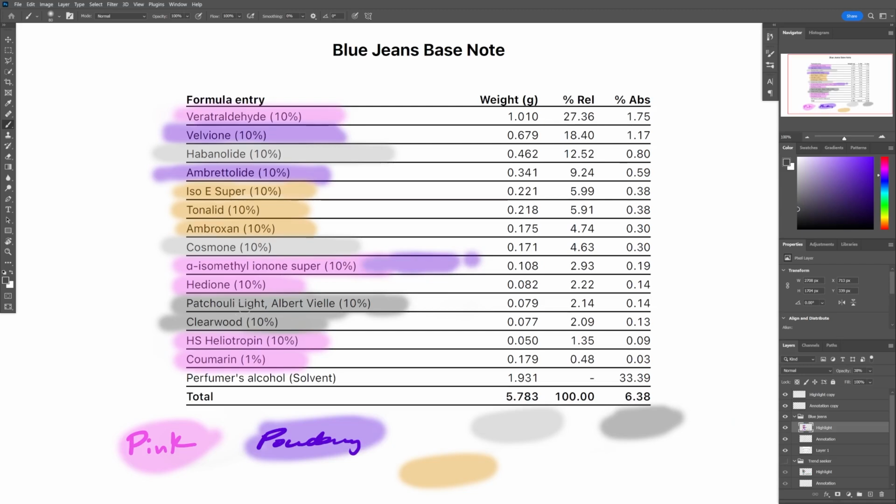You could also think of it in terms of freshness and lightness, because earthy things are a bit heavier and you could almost say less fresh, whereas floral or these sweeter things are more ethereal, a bit more fresh, a bit sweeter. So that's one reason you could say this perfume works well.